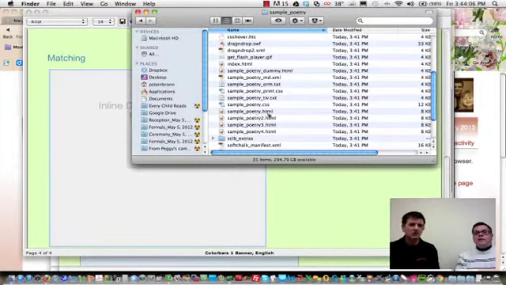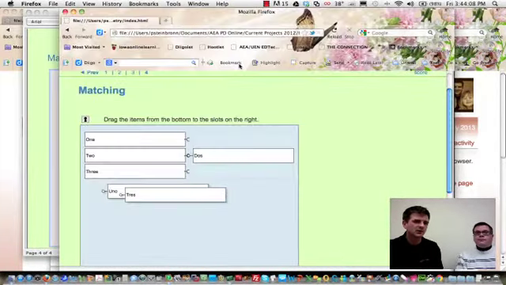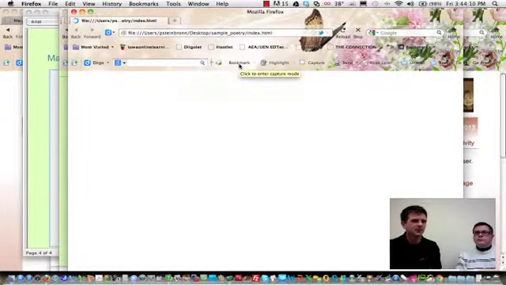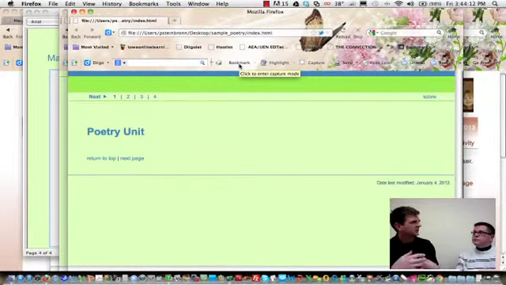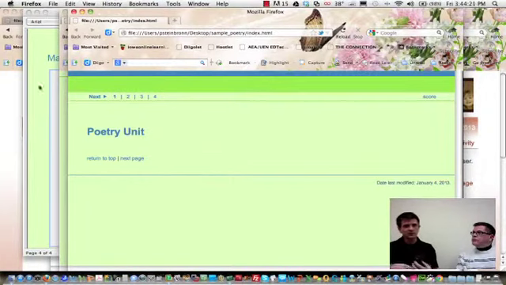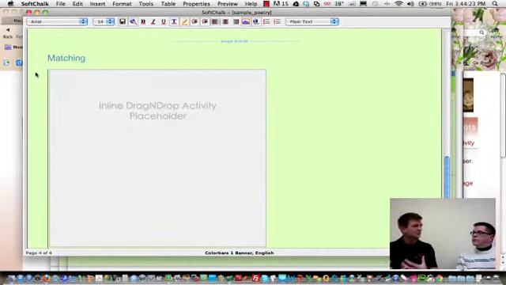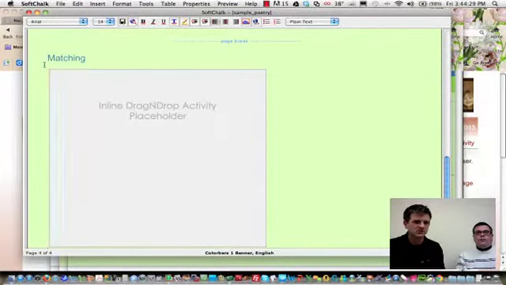Yeah. So the other option is a little bit more involved, but not too bad. That is if you take your Softchalk program and you want to use it so that the computer would grade it for you. Now this involves placing it into Moodle. So if you're not experienced with Moodle yet, this really isn't an option for you. But if you are experienced with Moodle, what you're going to do is package the lesson.